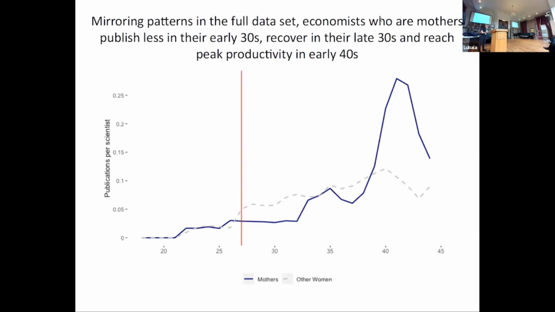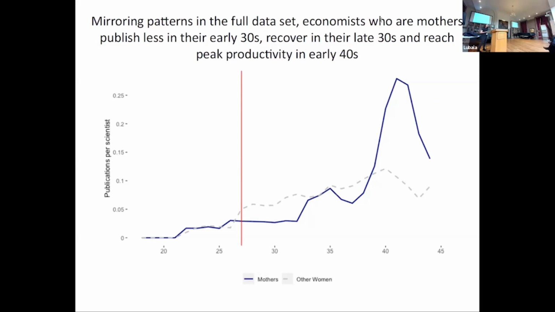And then this is actually something I think really striking, which is what we see also in the overall data, and which kind of motivated us to do the study. Mothers have this weird productivity uptick in their 40s, and they stay productive way longer than other people. The average scientist, sorry if I blow some of our bubbles, I'm in that age group too, productivity goes up to like 35 and then it kind of flattens out and then it goes down. For mothers, this is different. They are productive late in life and they stay productive. So this is for economists.